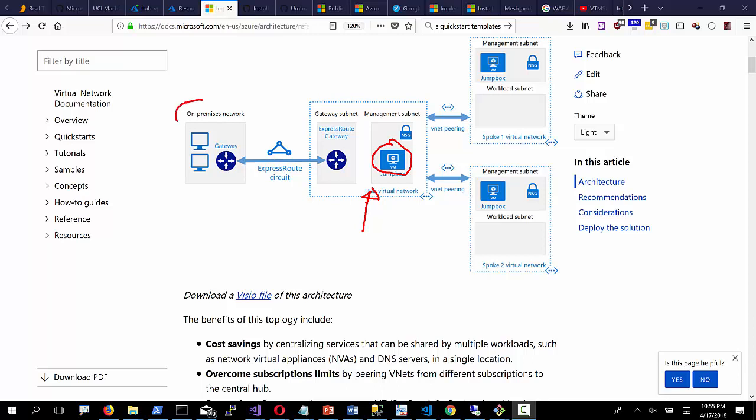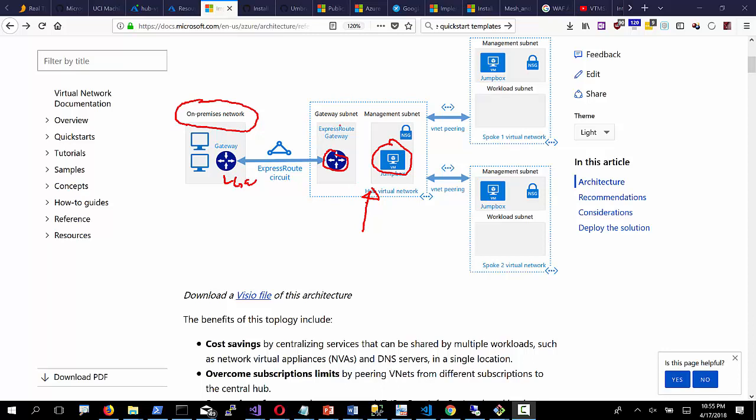We will have an on-premise network. In the demonstration that we'll be doing, the on-premise network will also be a VNet. So this will be a VPN gateway connecting to a VPN gateway in the hub VNet.